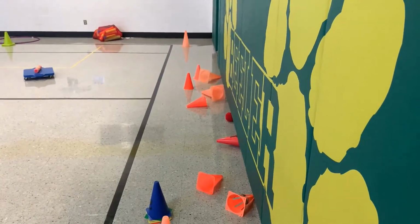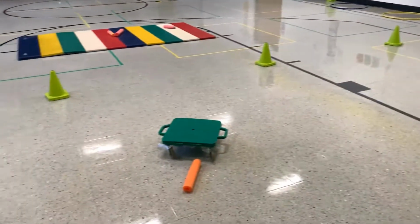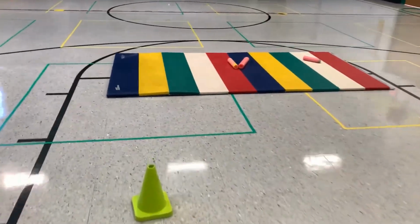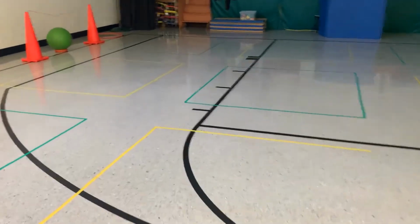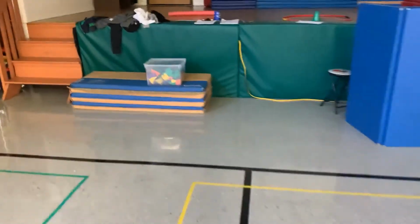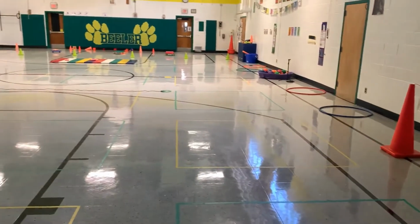The 5th station for this is the people that are going to be Indiana Jones. They are going to start in between the black line and this mat, and they are going to try to make it all the way across through the scorpion pit, past Alligator Island, over the snakes, past the big boulders. And if they can do that all successfully, they are going to get themselves a piece of treasure from the treasure box, and they're going to bring it all the way back to the beginning and start again.